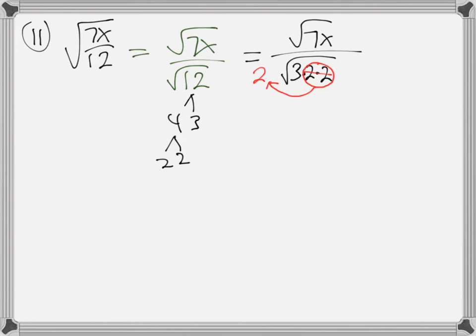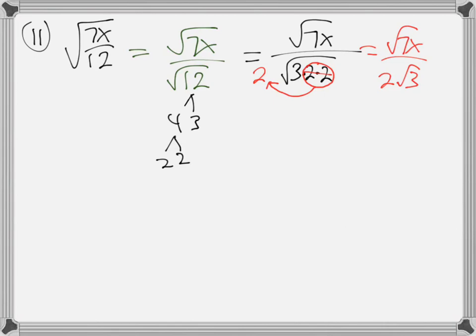It's a 2 for 1 deal, like at the store. Things are on sale 2 for 1. You pay for 1, but you walk out with 2, right? 2 have left the store, but you paid for 1. 2 for 1 deal, right? So what does that give me? Root 7x over 2 root 3. So far, we still have to get rid of that root from the bottom, but there's the first ship out move. We good there so far?